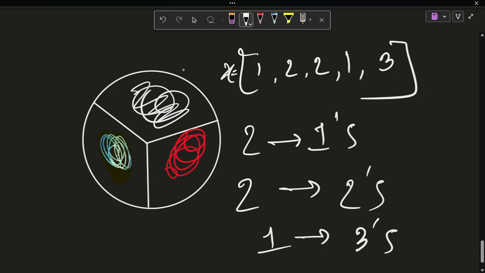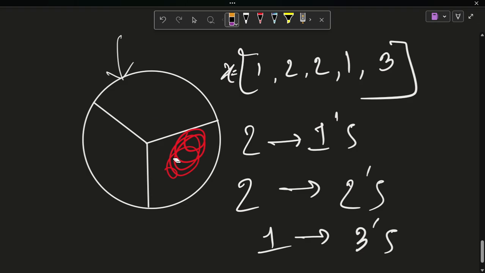If you plot the pie plot, suppose you'll get something like this. This is my 1, this is my 2, and this is my 3. 3 is going to be really small like this or something. But you get my point, right?